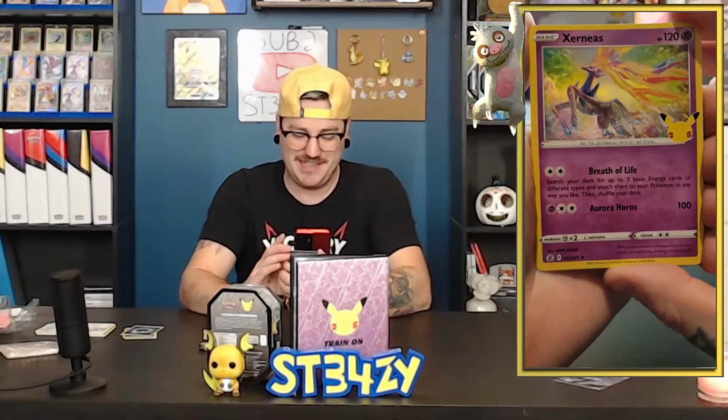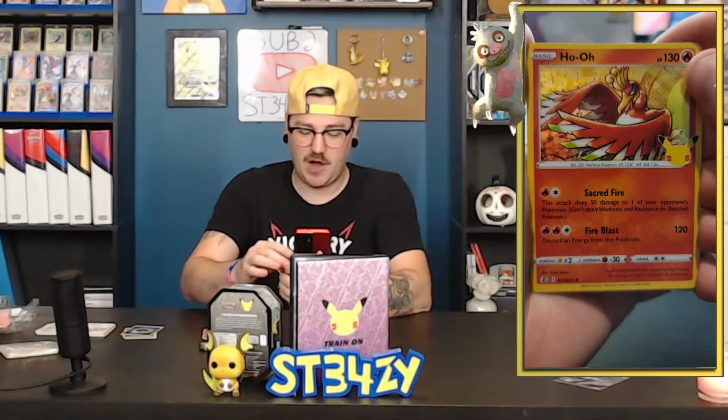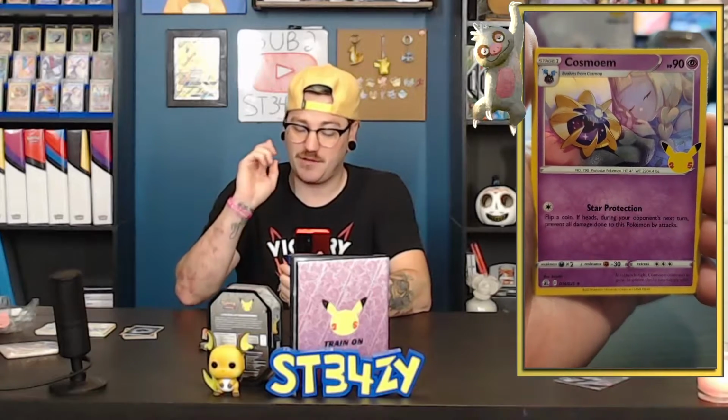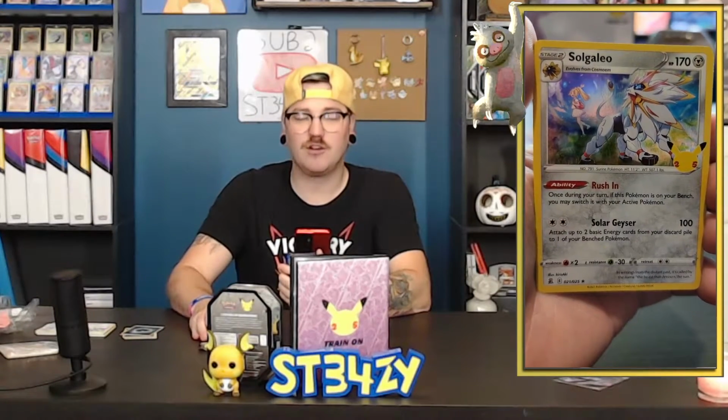I just don't want to slip. I don't want to slip backwards into my bad luck. Xerneas. I'm always scared of slipping backwards. Uh-oh. The potential secret rare? A Cosmoem. And the rare of the pack is a Solgaleo.